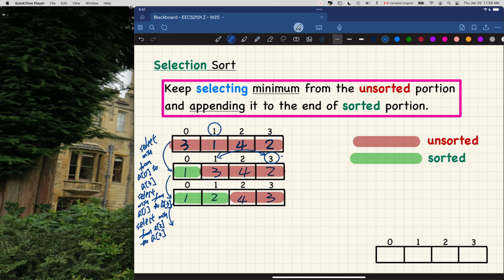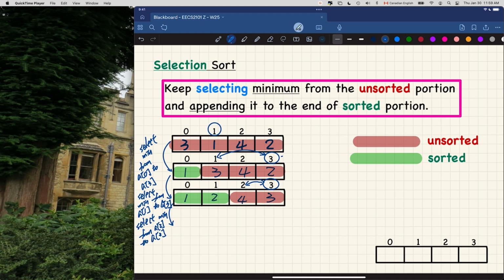All right? And the minimum, of course, is this guy here. And then we're going to conceptually append this guy here to the end of the sorted portion so it can grow by 1. But just do swap. We're going to swap these two, right? Of course, there are certain implementation details I'm kind of leaving out over here. Exactly how do you swap? And also swap from where to where. That's something you will see in the Java code. That's something you got to do the tracing on your own, which will be some exercise for you.